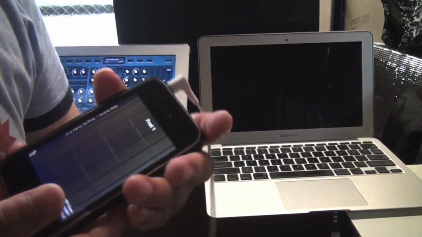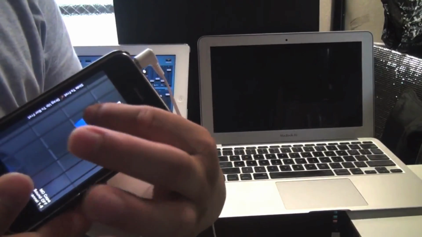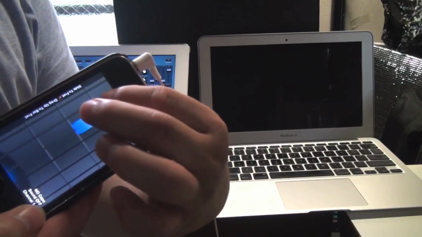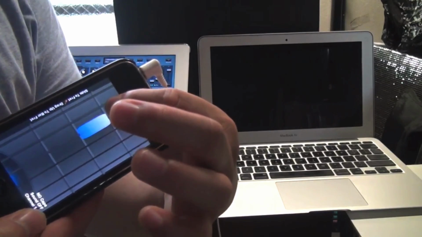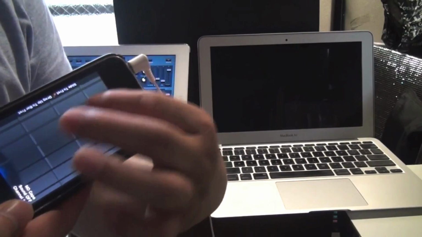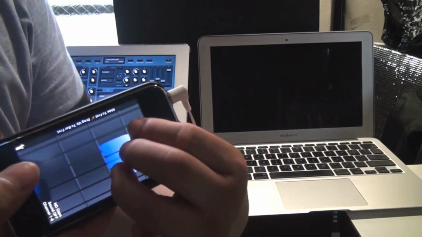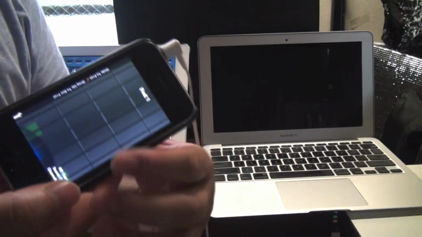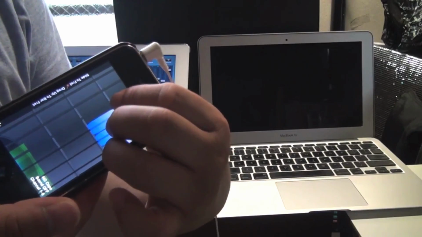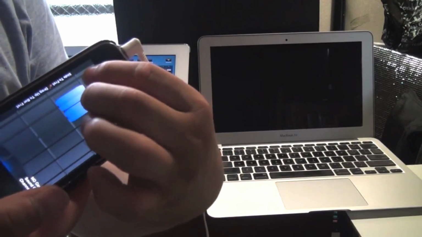But if you have really big fingers, what you can do is tap the first note, slide your finger over a little bit. It'll still hold the note for you as long as you don't slide too far away. So just like this, like this, then like that. Okay, likewise, like this, like that, or like this.